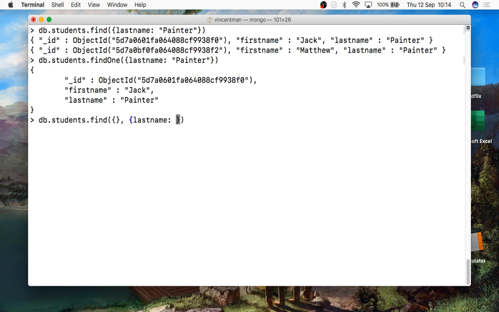For the second parameter. Oh, true. True, yeah? Would it be the same to put first name false instead of last name true? It won't return first name. So if I don't want the ID, I'll do this as well. False. Now I want to sort it by first name. What would I do?